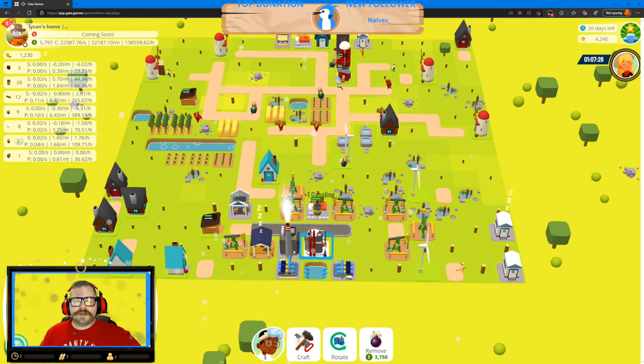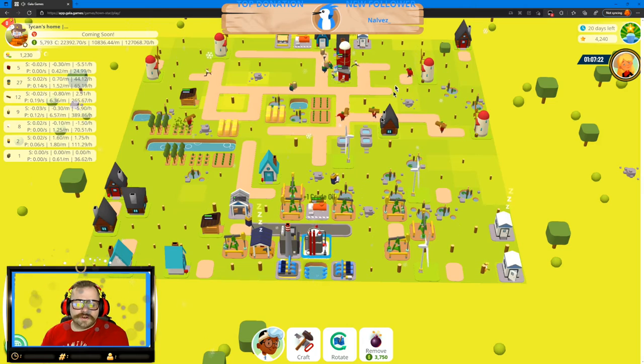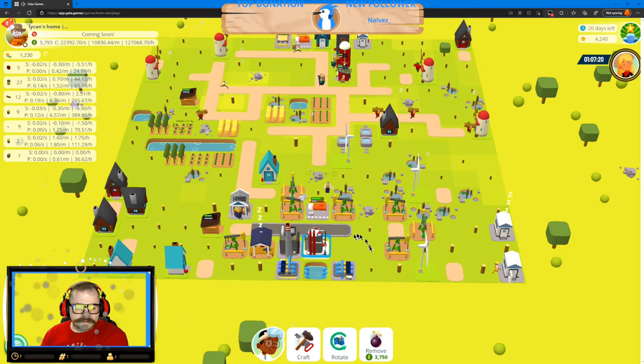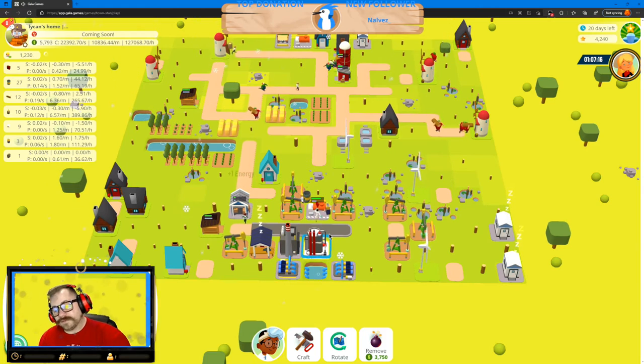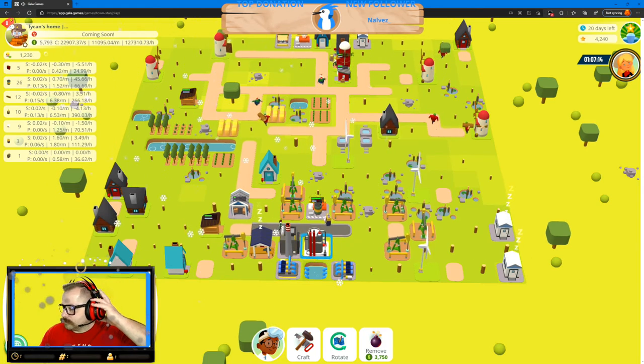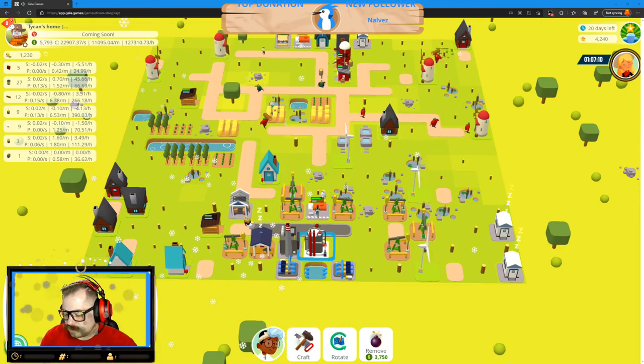put him on petroleum. Okay, so from here on out, we're going to wait until we have enough cash for the other power plant. And once we have enough cash for that, I'll come back in and we'll talk a little bit more about it. But we will be back in a bit, ladies and gentlemen.